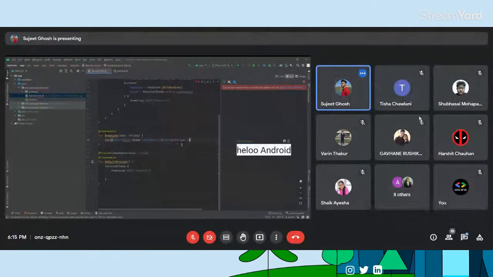So basically, it's a tool we use for alignments, and we can also use bold, font, italic tools, and the rest.